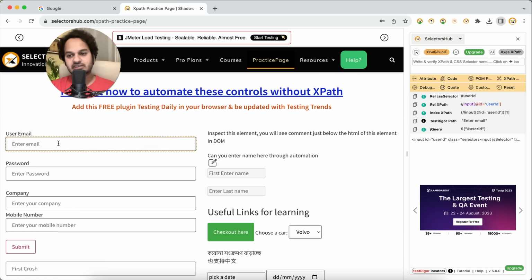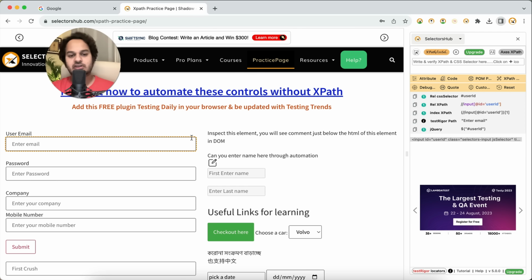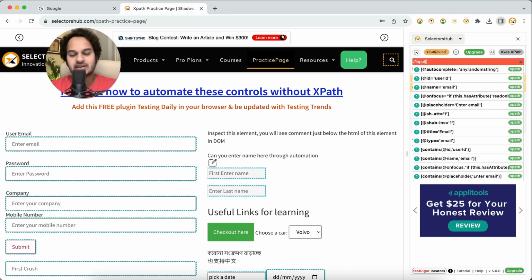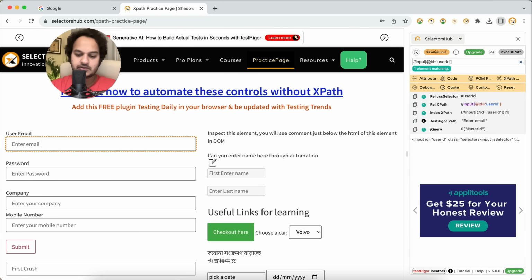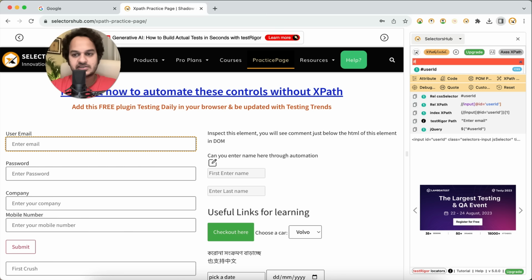Just click on this and you see that we have inspected this element, it is highlighted. This is the DOM node HTML of that particular element, and here are the selectors for this particular inspected element. If you want to write selectors or XPath for this particular element, you can start typing here /input, and you see that it is suggesting values like in a smart editor. As soon as you start typing, you will get everything here, and you can select and write your own XPath. If you want to write a CSS selector, you start typing, and you can write those CSS selectors as well. This is a really amazing and very cool feature, that you can write and verify your own XPath and CSS selector here.